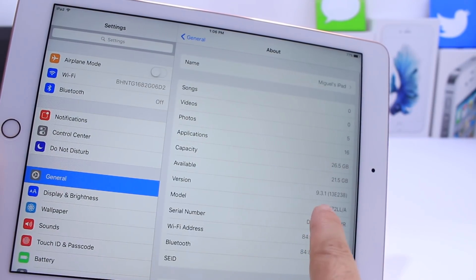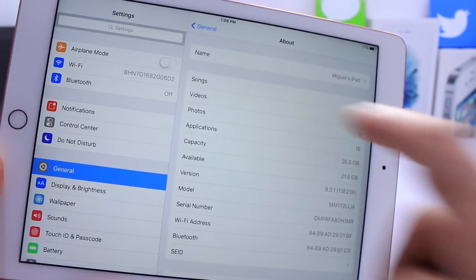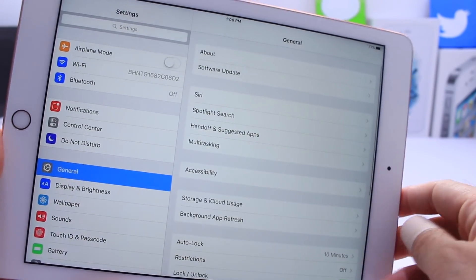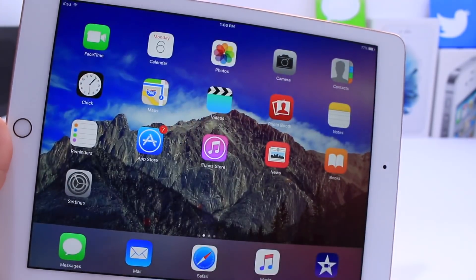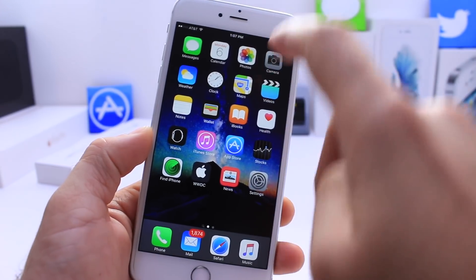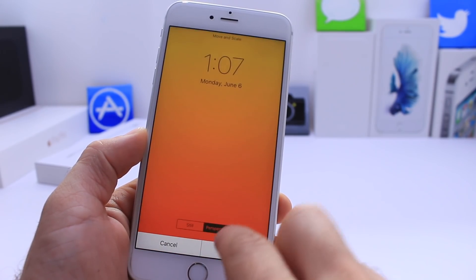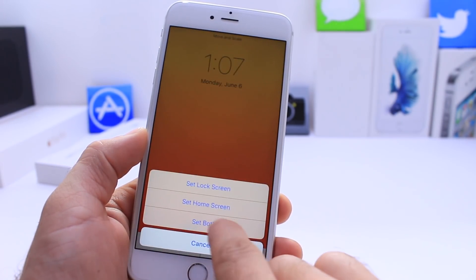I'm running 9.3.1 on this iPad Pro because I am waiting on a jailbreak, so I like to stay on the oldest version of iOS as possible — that is the rule of thumb. So if you want a jailbreak, make sure you stay on the oldest version of iOS as possible. Those of you who are probably wondering about the circular folders on the home screen, I'm going to go ahead and test that now to see if it's still working on Beta 2 and make sure Apple didn't patch that.